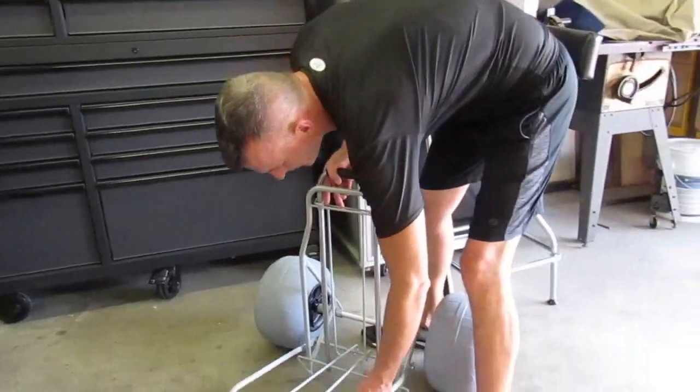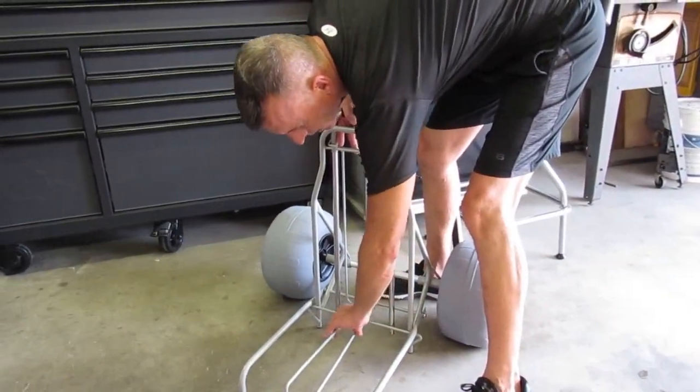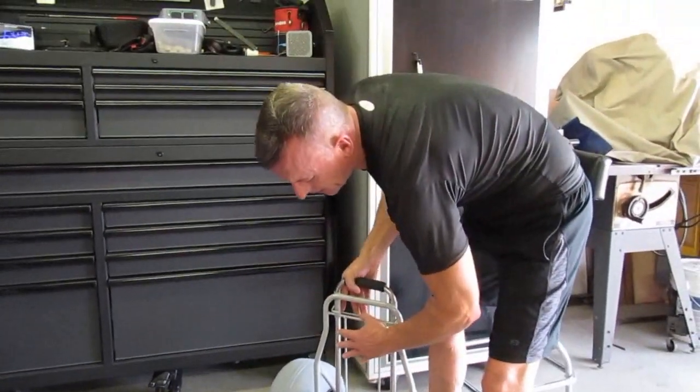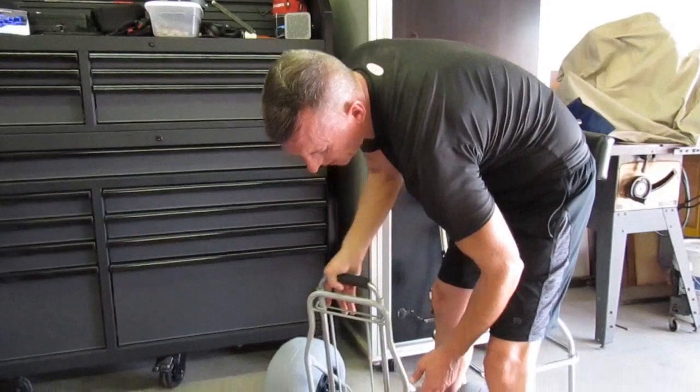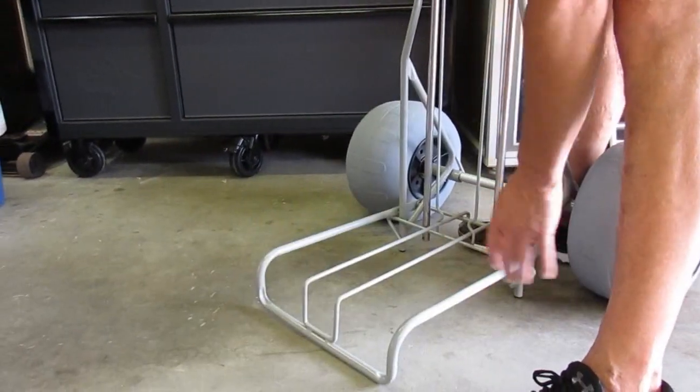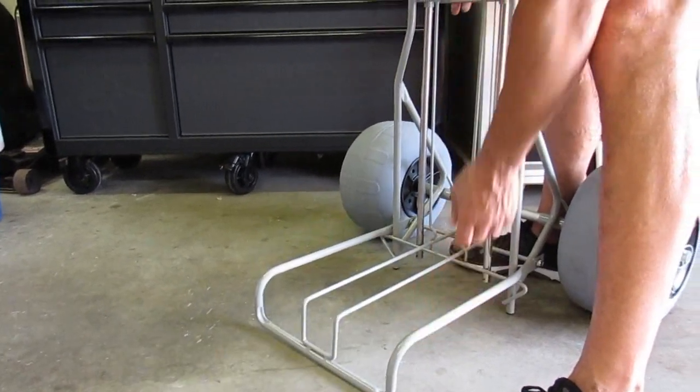So when this flips down, these two bars kind of are spring-loaded. And, you know, I'm a little concerned, right? If you got too much weight on here, this thing could, in theory, collapse over. I don't know exactly how that's going to work, but that's how it's been designed.